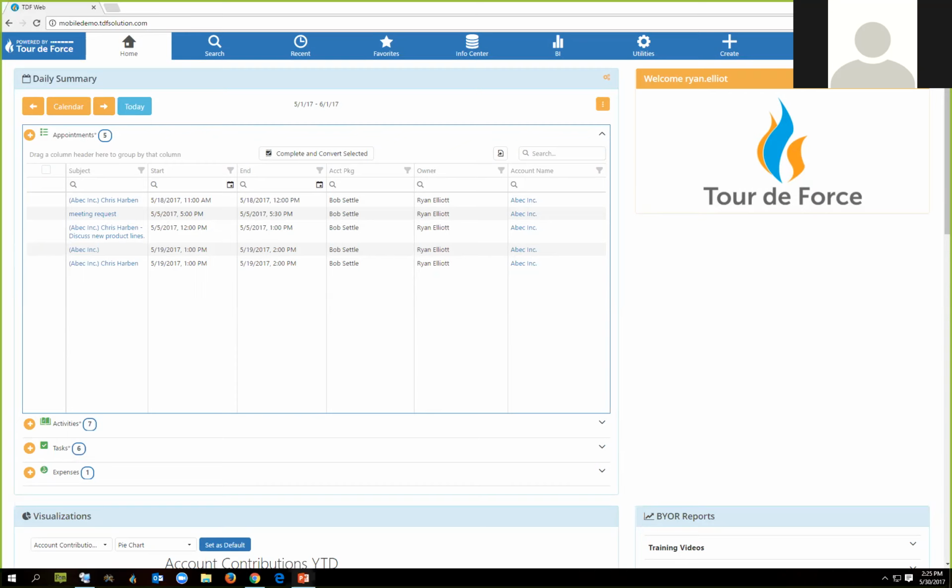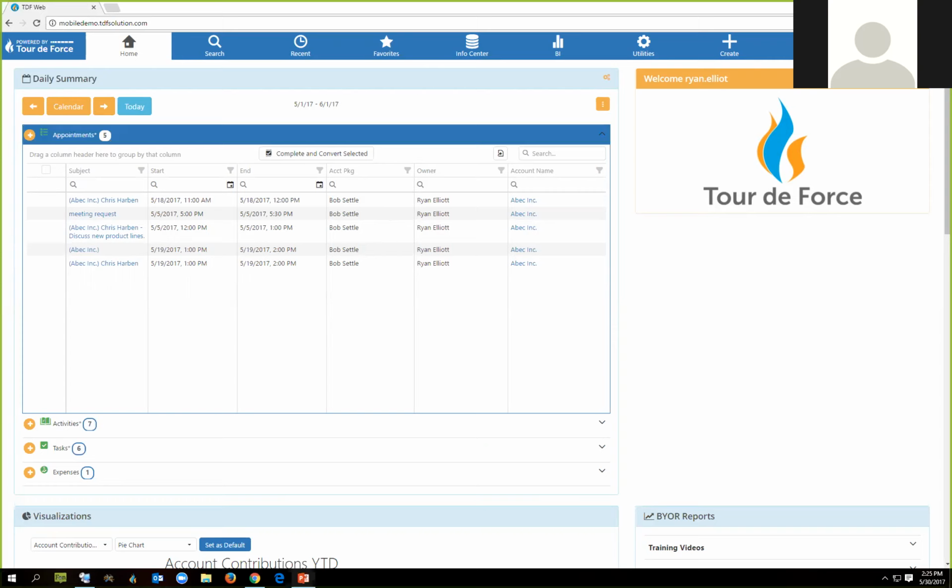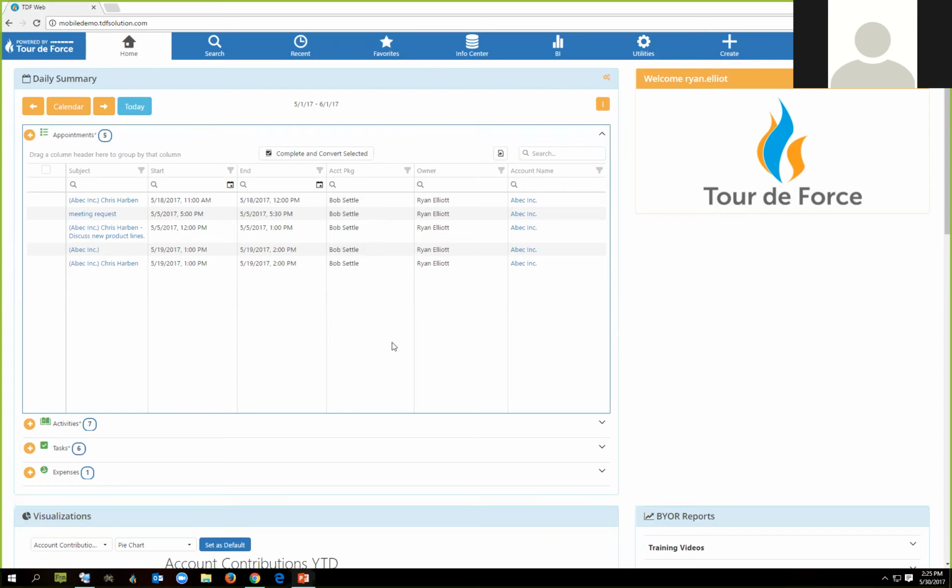But if you're like me and you have kids' appointments on there for soccer games and whatever else, it's not going to pull that out of your Outlook calendar unless you link it to something that it belongs to. So it will push to your Outlook calendar or to your Google Business calendar automatically, but it's not going to automatically pull from that calendar and put it into Tour de Force. And that's intentional. We don't want to clutter your business calendar with things that may be personal events. So that's where that comes into play.